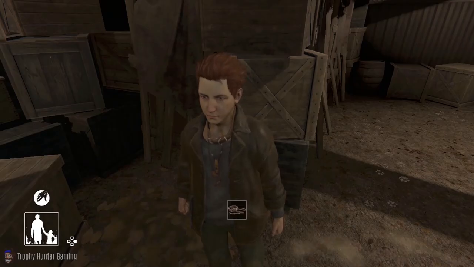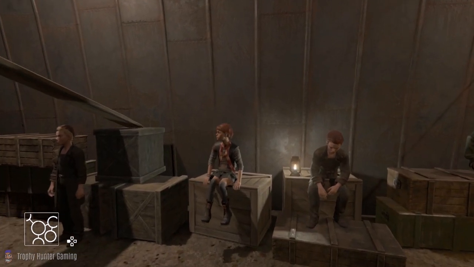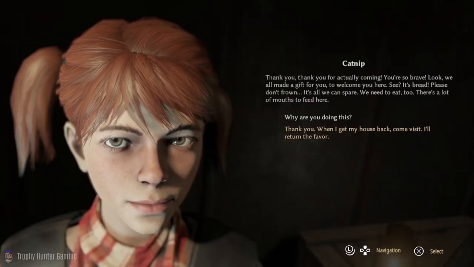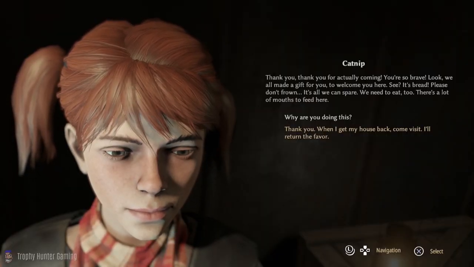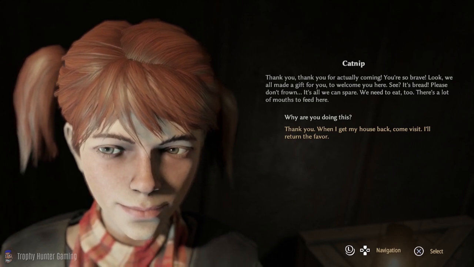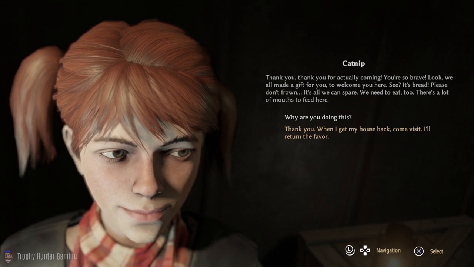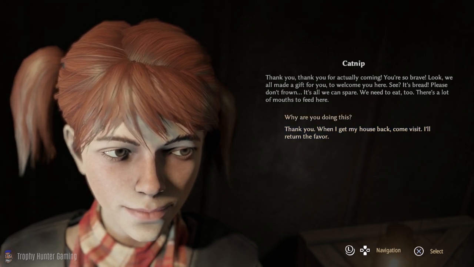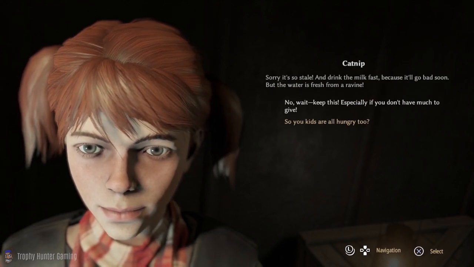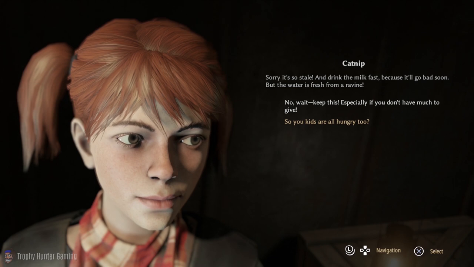So Notkin's given us a leash, which we will be needing for the next part of the quest. But first of all, we need to talk to this young girl here, and we need to choose specific answers. So if you follow what I say on the screen, we will end up being given some food, water, and some milk. So first of all, if you want to respond with thank you, it'll take you to the next part. Now next, we want to exhaust the conversation. We want to choose "Alright, thanks for the gift." And she will give us milk, water, bread.